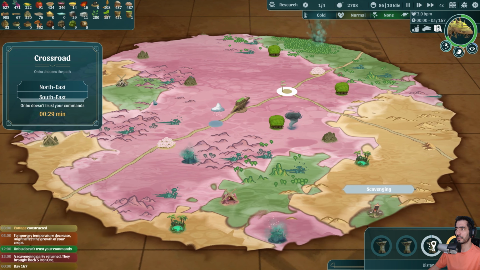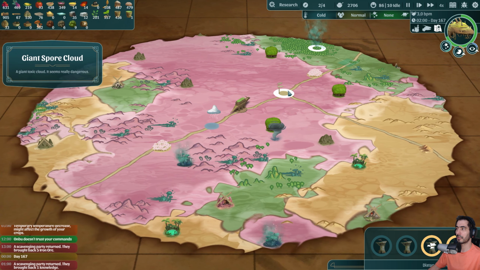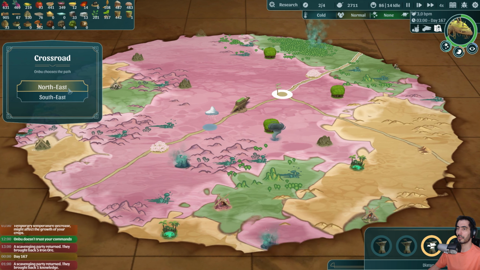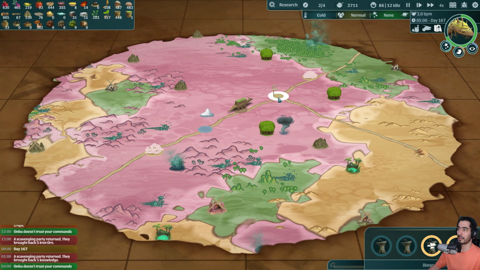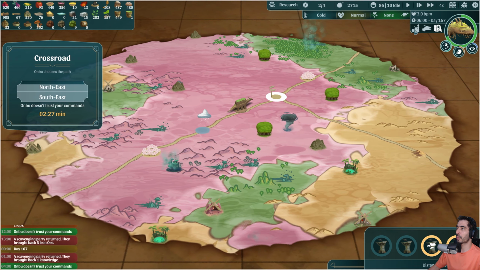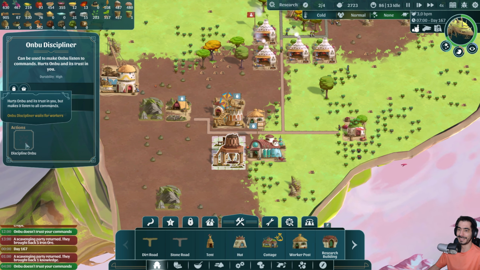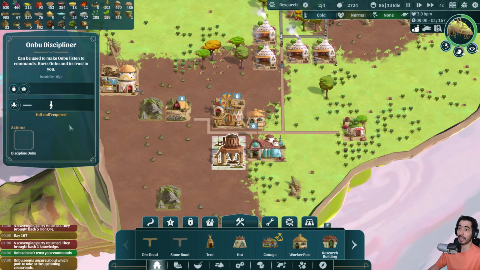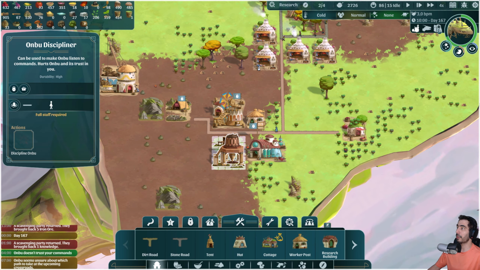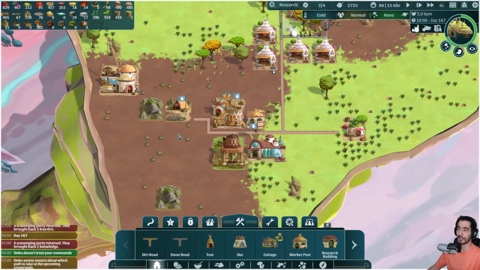I want to go up. Okay, go through there, Onbu, my friend. He doesn't trust my command. Okay, time to use the discipliner. Oh my god. He's not gonna like it. It hurts when it's trusting you. Now, I don't think I'm gonna get the discipliner in time.